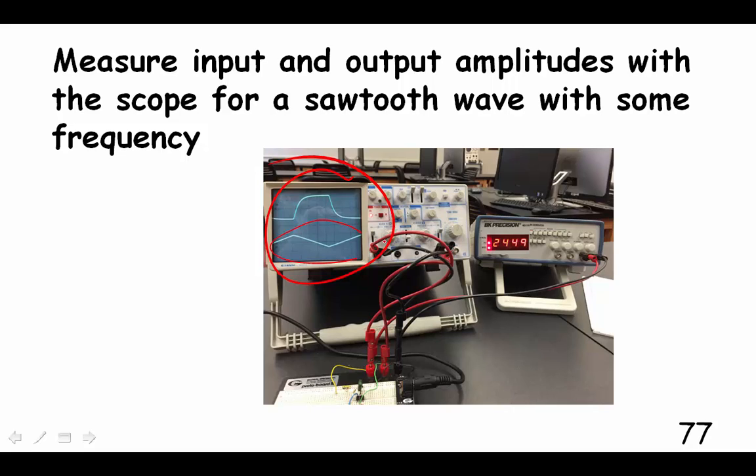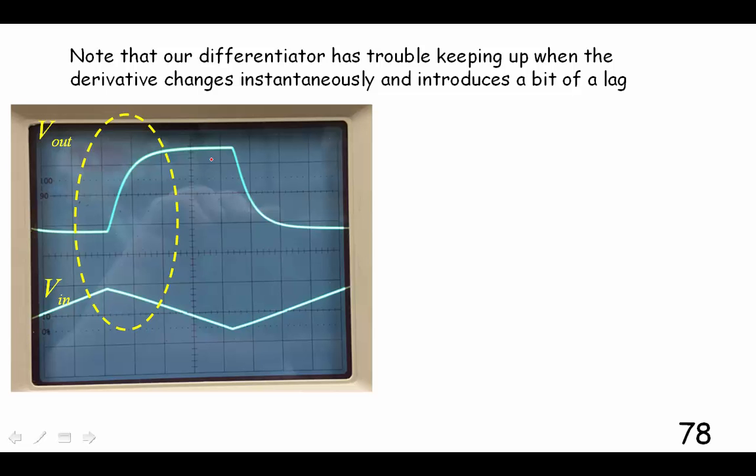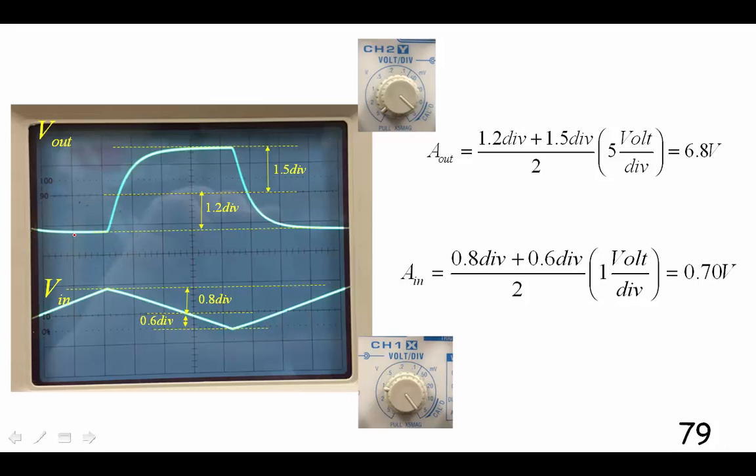So we're putting a sawtooth on the input now, and we're looking at the output, which is going to turn out to be a square wave. The output should be the derivative of the input, so it's the slope of this line. The slope of the line changes immediately, and the op-amp can't keep up with that instantaneous change and be a nice square wave, at least at this frequency. If we slowed it down, this part where it's trying to keep up gets compressed and you don't really see that, but I'm moving it a little faster than the op-amp wants to go. So we had a bit of a lag.